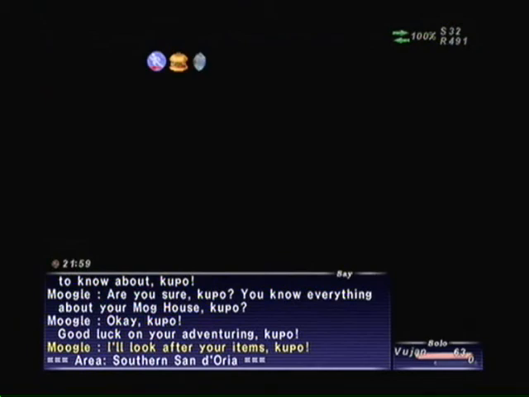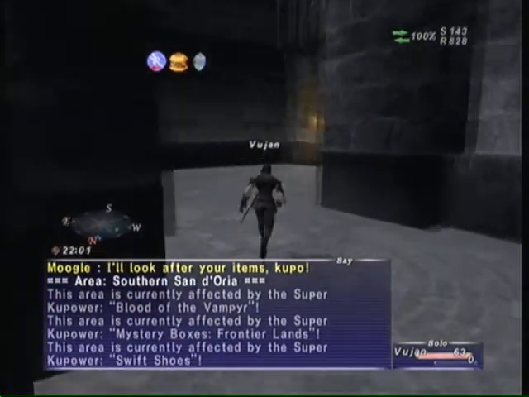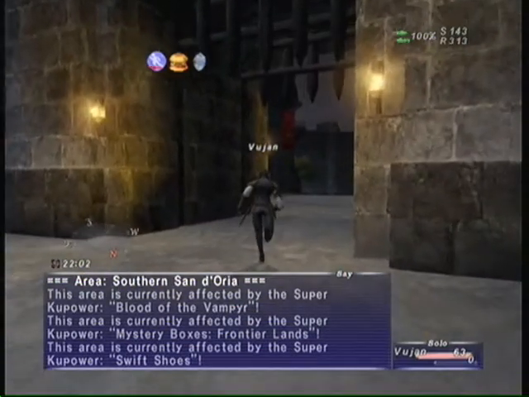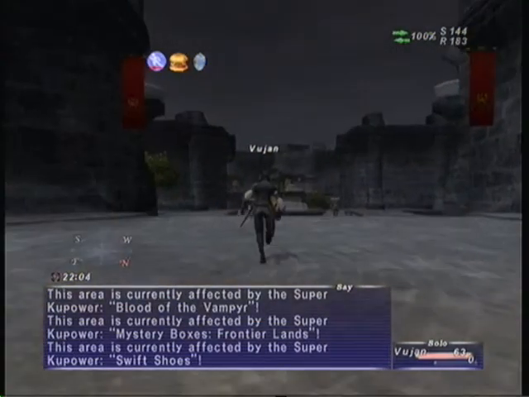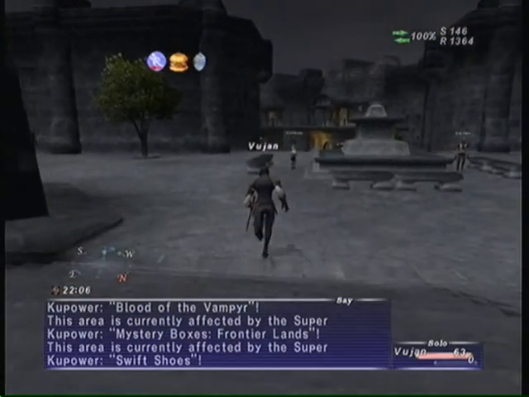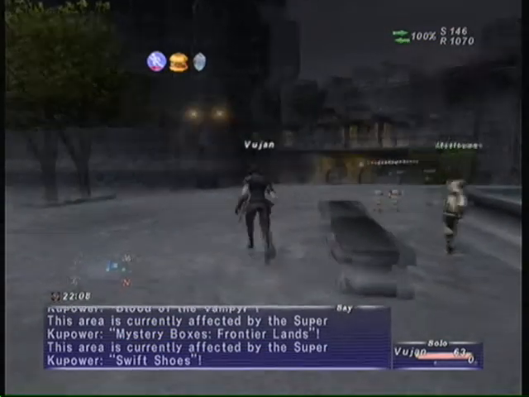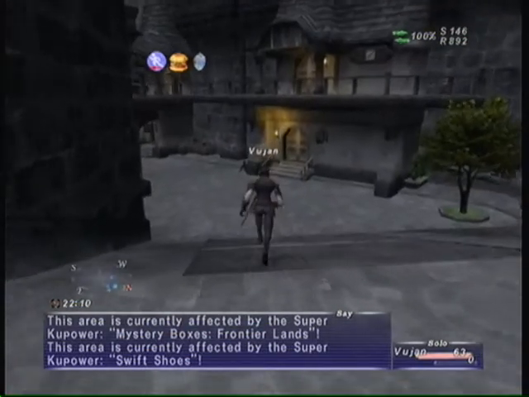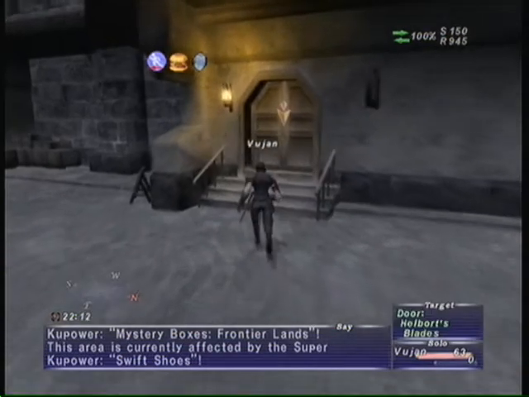You may notice on my screen I have the signet, the food, and I also have another icon which is a man with a red foot in a circle. That is the Kupo power, if you can read at the bottom, which is Swift Shoes. When you rest by sitting down, when you start healing you will attain Swift Shoes. This will increase your movement speed slightly, so you can move around a bit quicker.